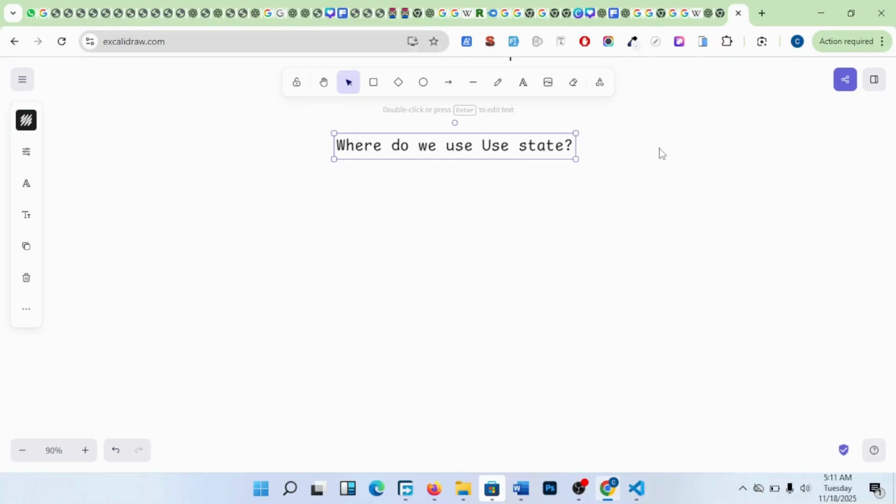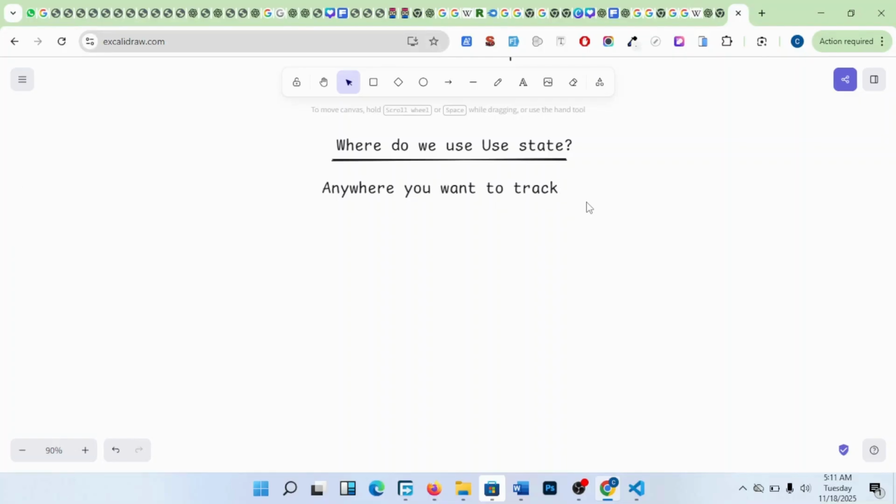Someone will ask which particular cases do I need to use useState? Simply, anywhere you want to track a piece of data or a piece of information for future use. That's why you use useState, okay?